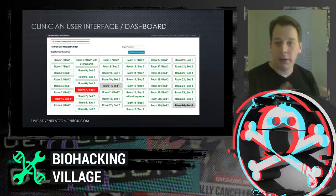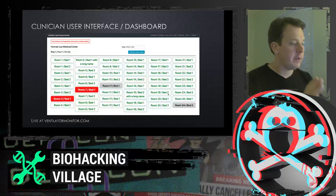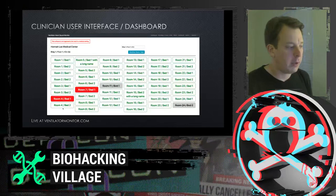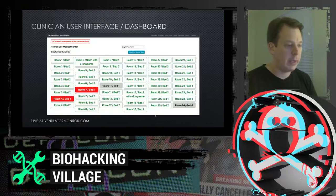Now for the technical aspects. This right here — the clinician user interface — is the whole goal of the entire project. This is what the nurse sees at the nursing station. Each ventilator gets one little box, and in this case we have 48 ventilators monitored from a single dashboard — every ventilator on an entire hospital floor from one central view.